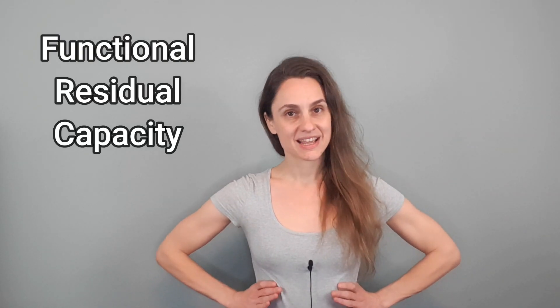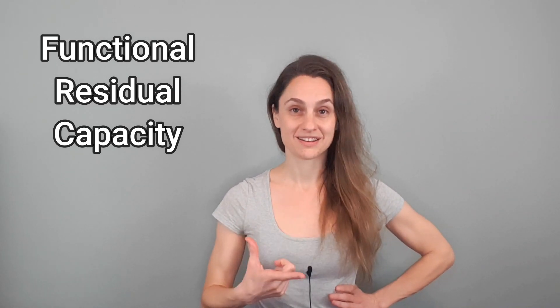Then on the exhale, we're going to use our hands with a little bit of inward pressure to gently guide the ribs in and down. But it's still a passive, quiet exhale. I'm not using any effort to let go of my breath — I'm just allowing it to gently and quietly leave my body, exhaling through the nose with the lips closed. This resting point at the end of the passive exhale is what we call functional residual capacity, meaning I've exhaled but there's still a good amount of air left in my lungs. So now to end this simple exercise, we're going to try to blow out the rest of that air. The goal is to get this diaphragm muscle to really fully ascend back into the chest cavity, back into its resting domed position, completing the exhale so that when we go to take our next inhale, we can get better, fuller movement of the diaphragm.